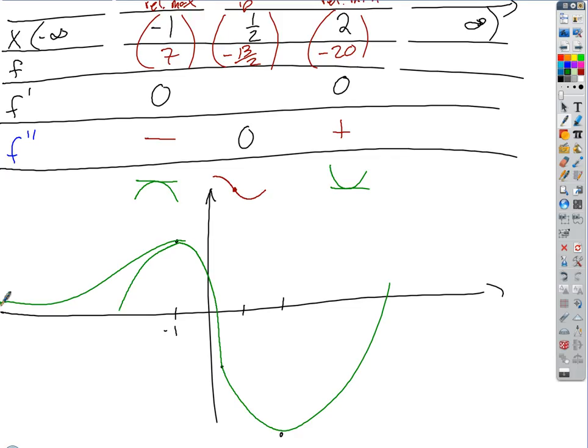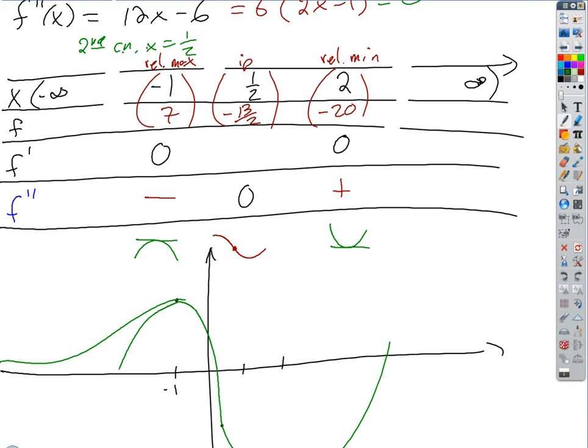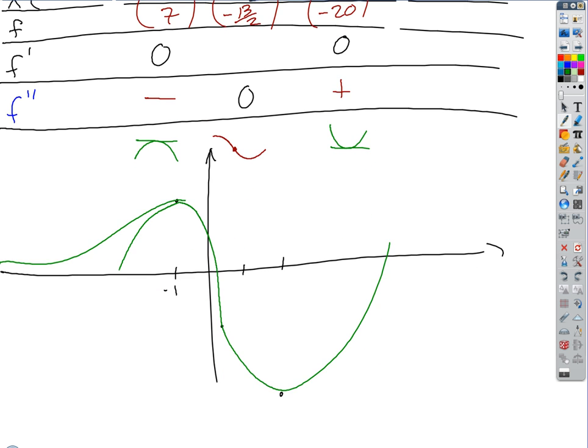Why? There's a compelling reason that we know it can't do that. We know that it has to do the green thing. It can't do the red thing. Well, no, a horizontal asymptote wouldn't be undefined. Those are okay. But we know it can't do that, for example. It doesn't have any.